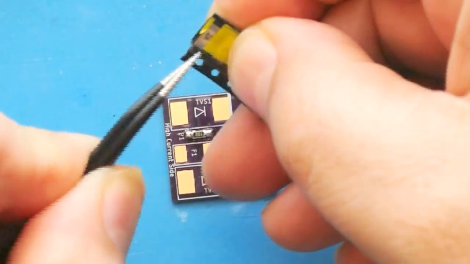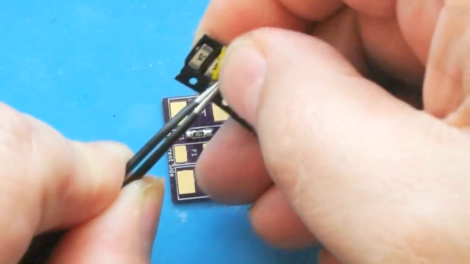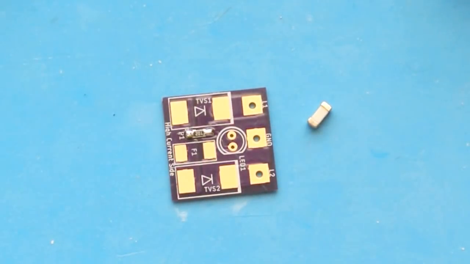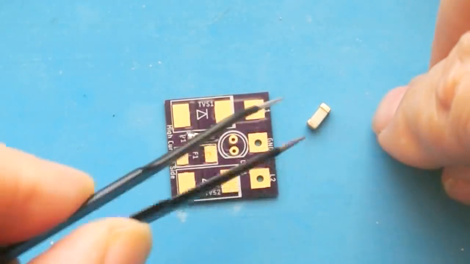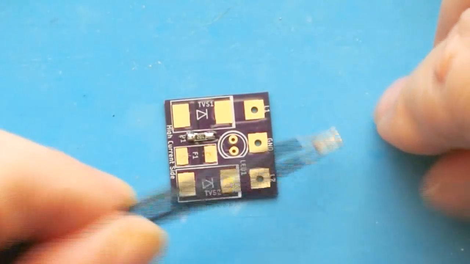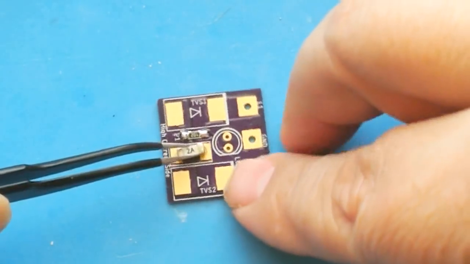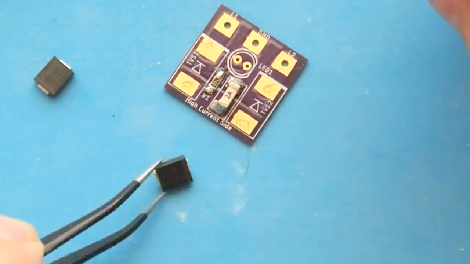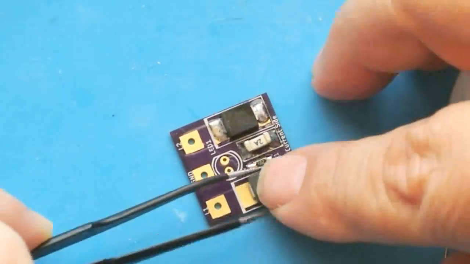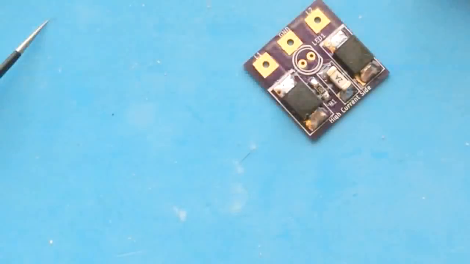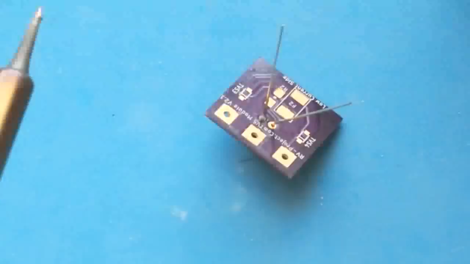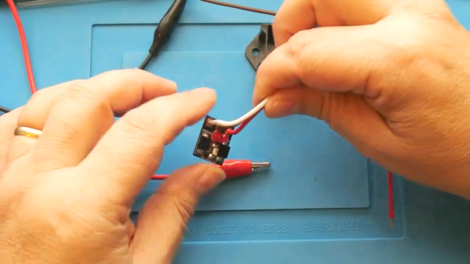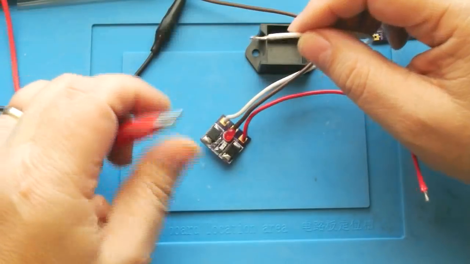Now this fuse is not for the item being powered, it is for the TVS diodes only in case they blow. Then again just a little bit of flux, and there's usually a marking on here. I always like to put the marking up so in the future we can see what we have.